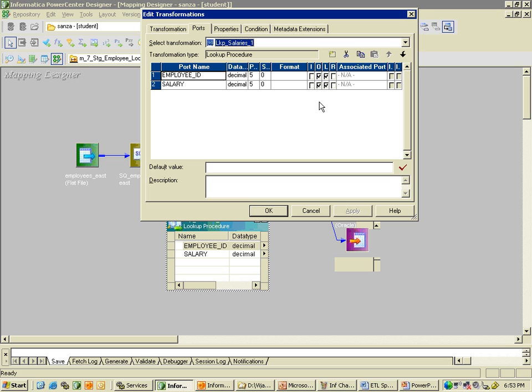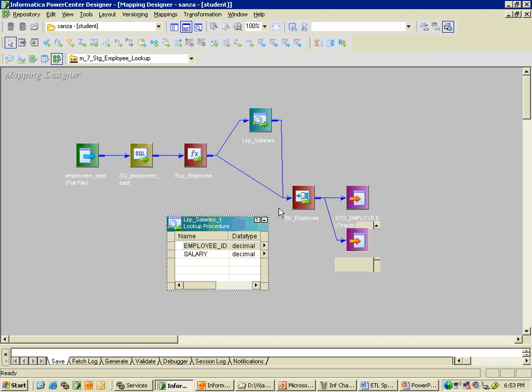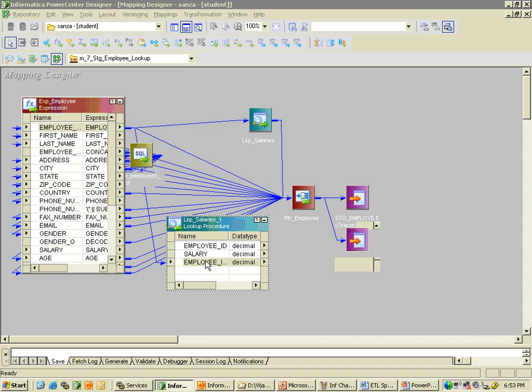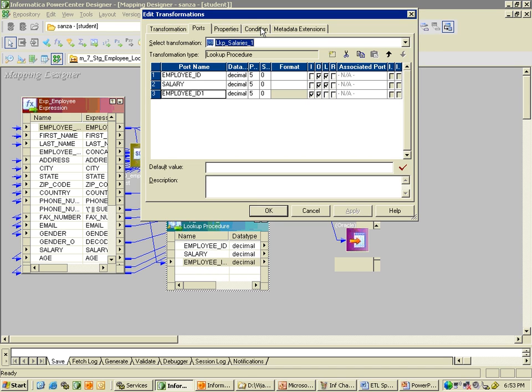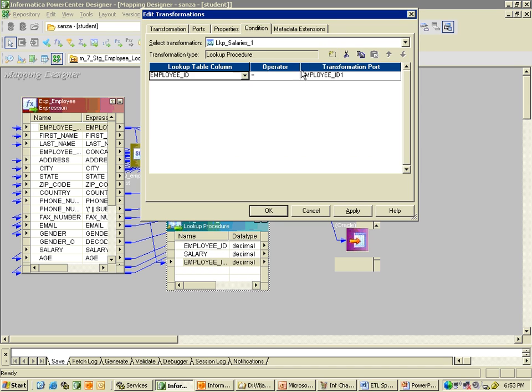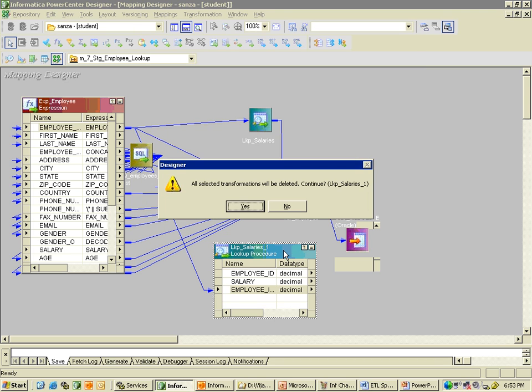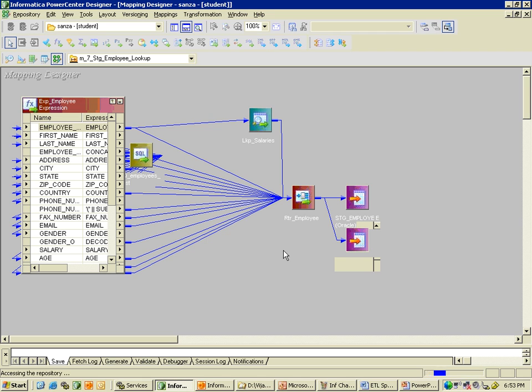I created it to make you understand how to create a lookup transformation. So this is how you create the lookup transformation. Now we will discuss how this will work when you execute it.